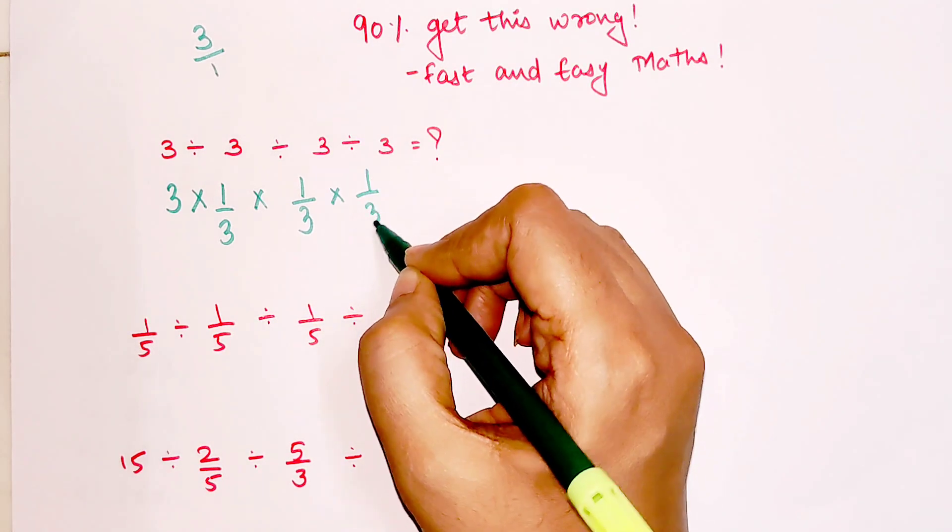In case of division or in case of any of these kind of questions, I am going to show you the method of doing this correctly. The first number will always be written as it is. This division sign changes to multiplication, and then we do the reciprocal of this number. So please understand, any number which is just written as it is, it is taken that it is divided by 1. So the reciprocal over here will become 1 upon 3. Similarly, this division sign will also change to multiplication, and this number will also become the reciprocal. Here also will get the reciprocal. So this 3 and this 3 will get cancelled. So answer is basically 1 upon 9.